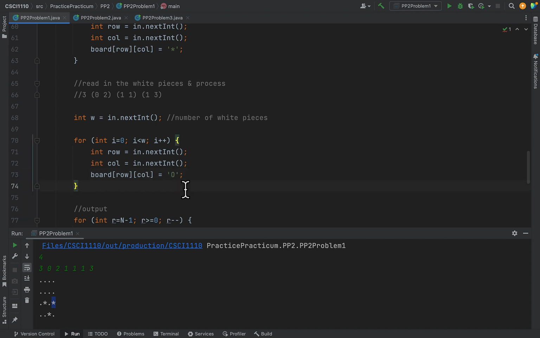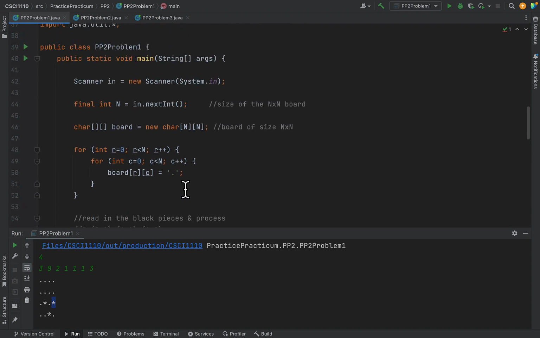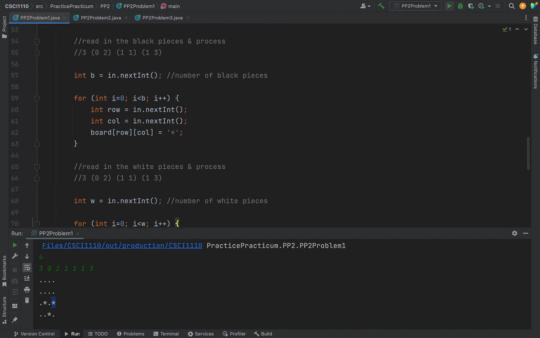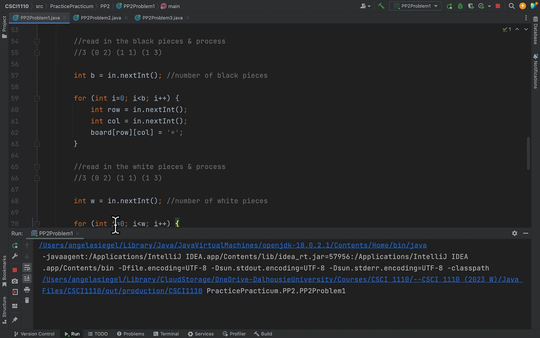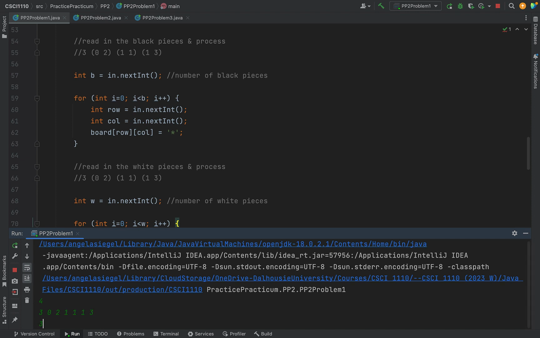Okay, so that's awesome. Let's see if it works. This time we'll take in the 4. We have 3 black pieces, 0, 2, 1, 1, 1, 3, say, and let's give it 3 white pieces. This time I'll put in 2, 2, 1, 2.